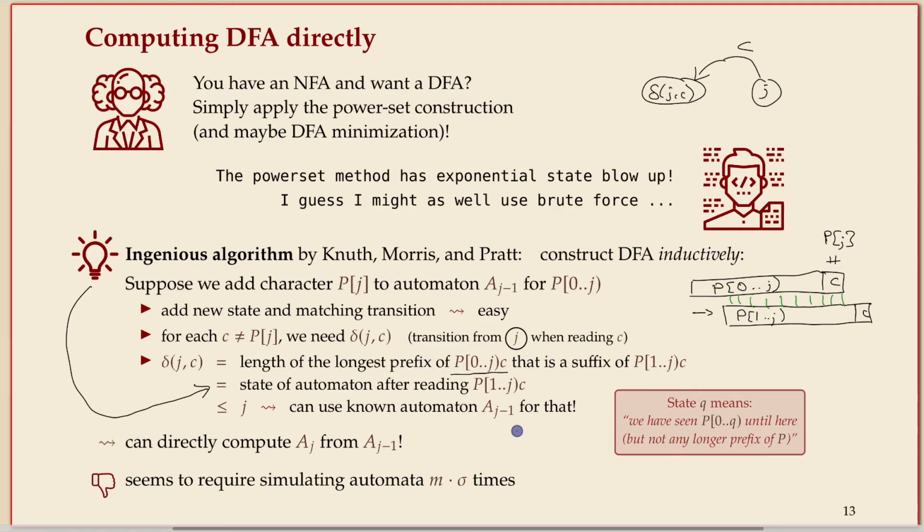And so we'll see how this works in a second. Taken as this, this would work. You can construct the automaton like this. But it seems each time you compute one more arc, you have to simulate the automaton. So you have m states in total, you have sigma arcs per state, and each time you would have to simulate the automaton one smaller on the pattern, so that would take another m time. And so this seems a bit expensive.